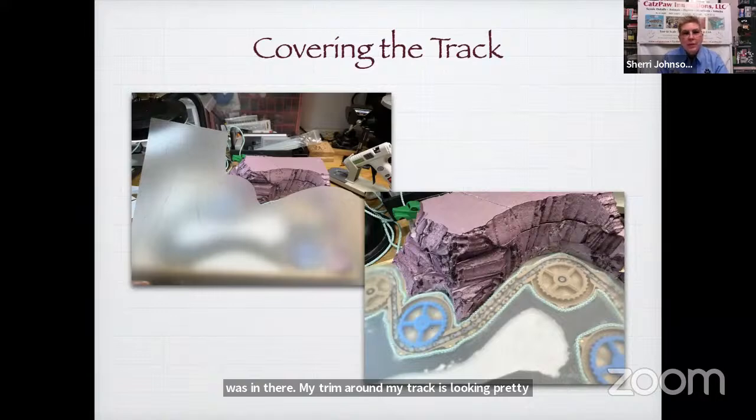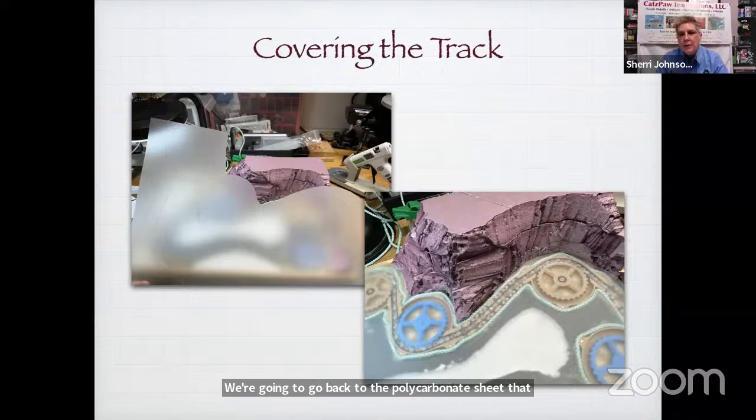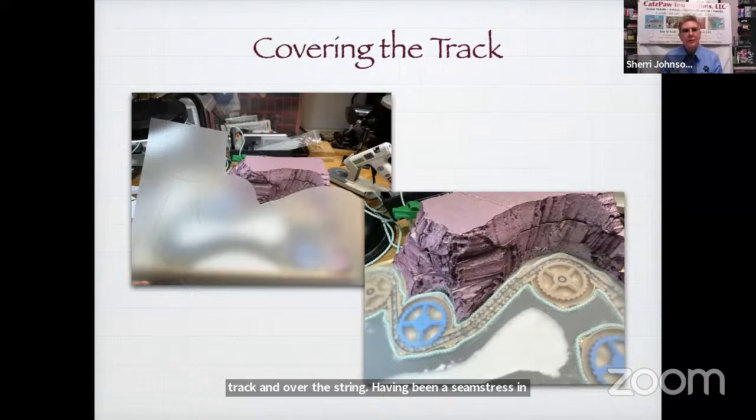We're going to go back to the polycarbonate sheet that we had traced the track pattern onto. And basically, I'm going to cut around where I traced, and I'm going to give myself, I think I did, like a half inch, three quarter inch leeway around the outside of the track. I want enough overlap so that it goes over the edge of the track and over the string. Having been a seamstress in a previous life, I would call that my seam allowance. I think it still works here. It's my seam allowance to make sure that everything is covered.